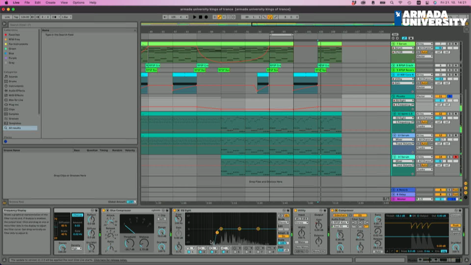We already have the ducking coming in. Yeah, I'll add a little bit more high end. We'll actually make it a little bit more stereo using the mid side. So on the sides we're gonna make it wide, or you can use the utility.